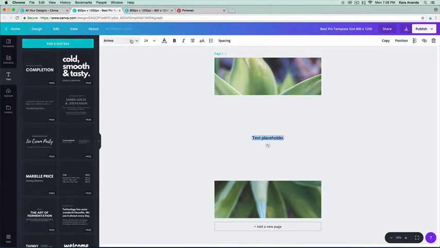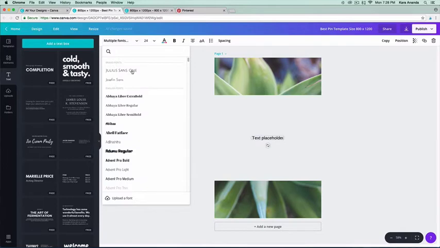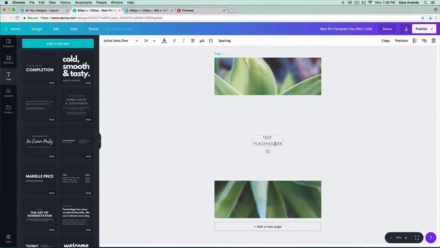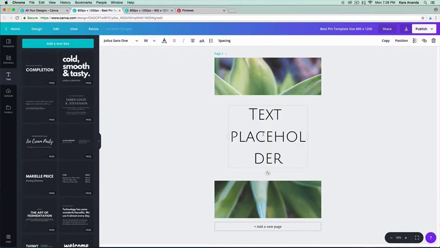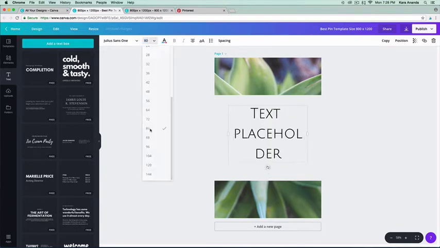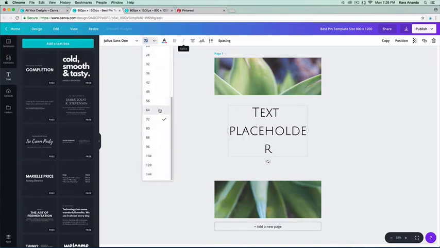And then you click on your text and just add a text box, and then you can write in your text. You can choose your font here. I have some saved fonts because I have a Canva Pro account, and that's a really cool feature. Pro accounts are not necessary. I had a free account for years, but I recently upgraded to a pro account, which I really like because it can save your brand fonts and colors, and it makes it faster, and you can do some other really cool features as well.